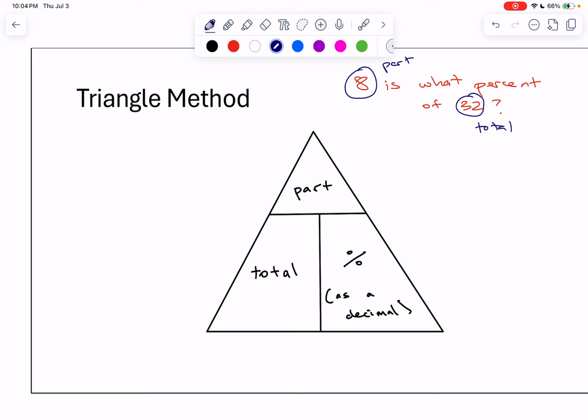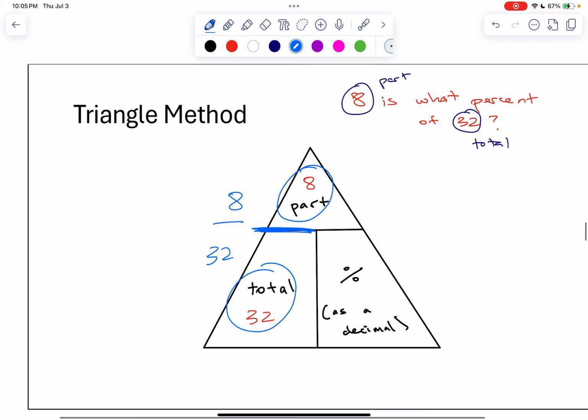And if we want to find what percent that is, we can use our triangle. On the top part of our triangle goes our part, so we'll put 8 up there. On one of the bottom spots, we put our total, that's 32. And now you want to think about how the parts of the triangle are related together. If the top is over the bottom, very much like a fraction bar, we take 8 and divide it by the 32 on the bottom. Same with the decimal part. If it's one over the other, we divide. And doing just that will produce the third box that we're missing.